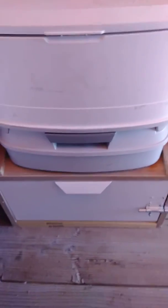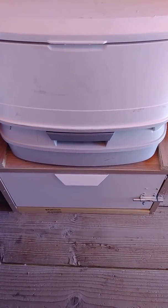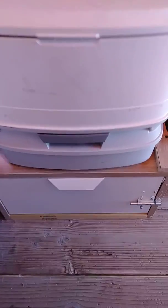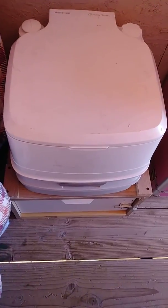Christine Lowry, Beach Cricket, gave me a wonderful little toilet, and my friend Ted, I'm going to try to squat down here so you can see. Caravan Carolyn had given me some cabinets at one point, and this was a nightstand down here. And my friend Christina said to me, Colleen, you can cut that, frame it a little bit, and keep one drawer and use it for storage of toilet paper and things like that.